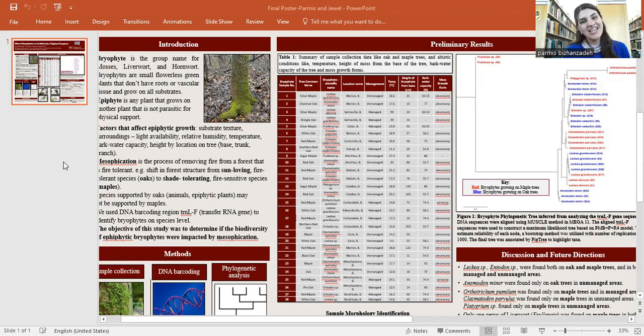A managed area is an area that was taken care of by somebody else, such as a farm or a garden. And an unmanaged area is an area that was abandoned and was not taken care of.